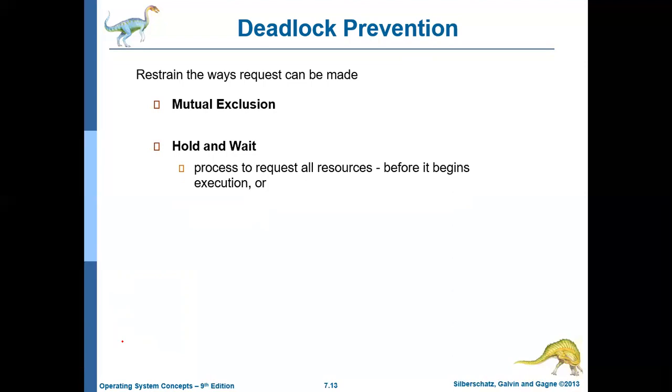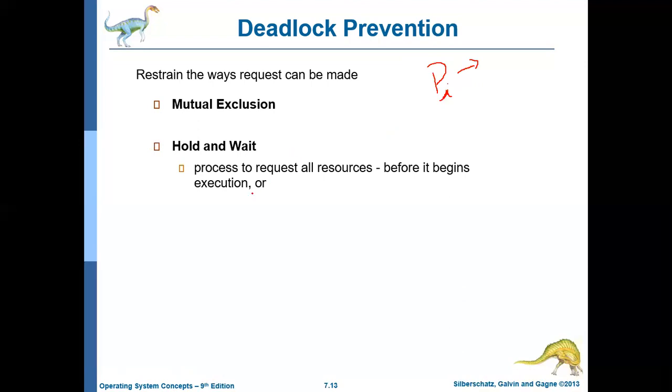Say there is a process Pi, and during its lifetime it may require 5 resources, 6 resources, or 10 resources, whatever it may be. So before the execution begins, it should request all the resources, get them, and then start. If that condition is there, then hold and wait will never occur, because before starting itself, the process is acquiring all the resources and then working.